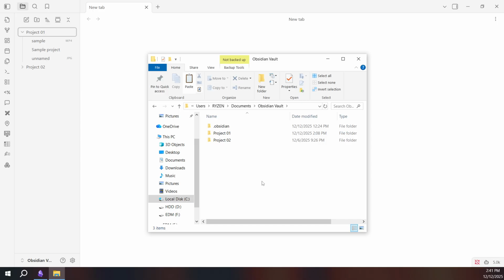A couple of quick tips to wrap up. Backing up the entire vault ensures your internal links, plugins, and settings come along. After the copy completes, spot check a few notes and attachments in the backup to be sure everything made it over. And if you do this regularly, you'll always have a safe, up-to-date copy of your Obsidian notes ready to restore when you need them.